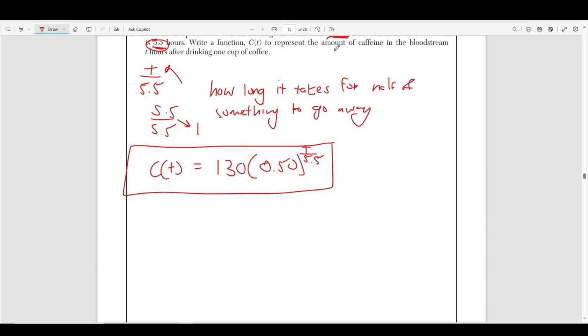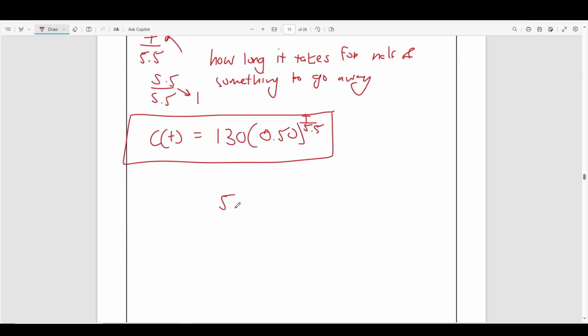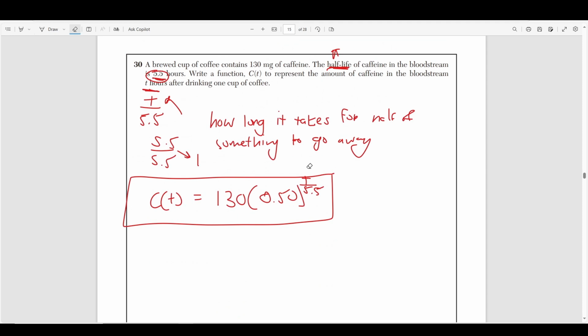A cool trick for this would be you're going to divide if the half-life is longer than your units. So your half-life here is 5.5 hours, and your units is 1 hour. So this is the half-life, the HL, and your units is going to be t hours, okay? Or let's just say that it's 1 hour. So in this case, because the half-life is greater than your units, you're going to divide the units by the half-life, or the time of the half-life, okay? If the units are greater than the half-life, then you multiply the two together, okay? And the nice way that I like to check that out is just by plugging in the half-life and seeing if it makes sense, right? If it turns the exponent into 1.